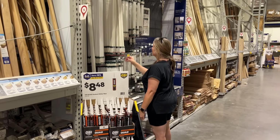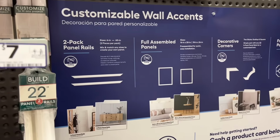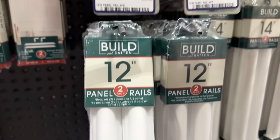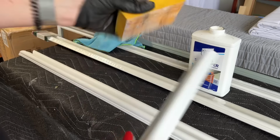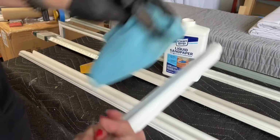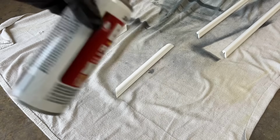Now I went back to Lowe's to look for some molding, and I came across Batten. These are customizable wall accents. There's no cutting, you simply snap them together. So I thought, this is a really good solution for me. They are plastic, so all you have to do is give them a nice little scuff sand. You can see I use the same liquid sandpaper. I'm going to go through the same process. I'm going to prime them, I'm going to paint them, and then I'll show you how I snap them together.